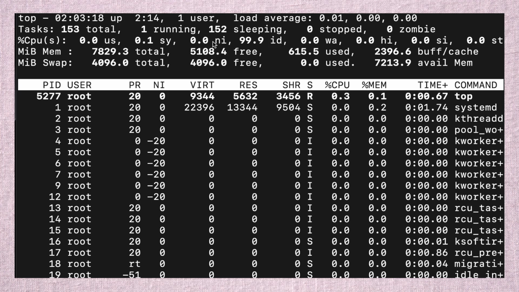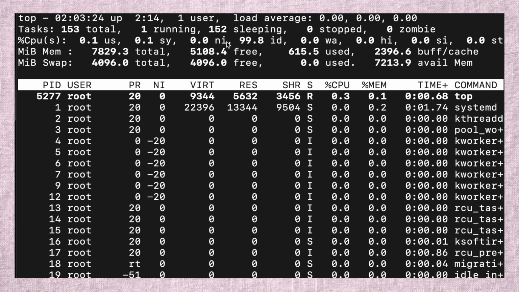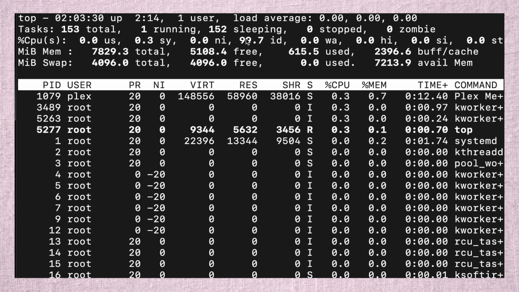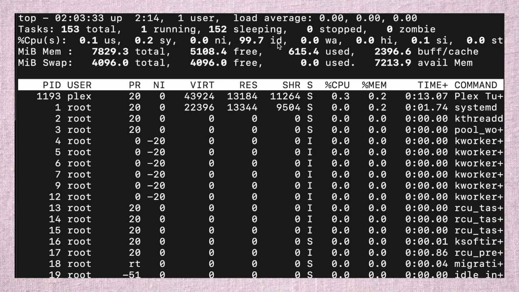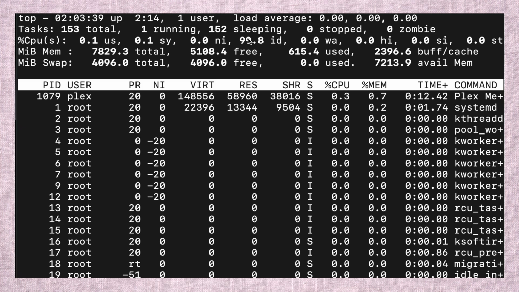So nice is 0% because it's not using a lot of CPU. And in this case we can see id means idle. So 99% is idle, it doesn't do anything in your system. The CPU is idle.